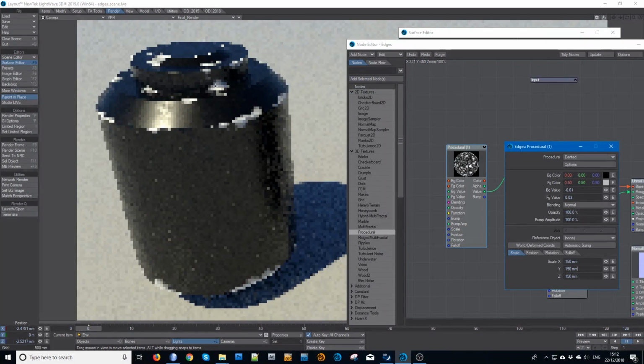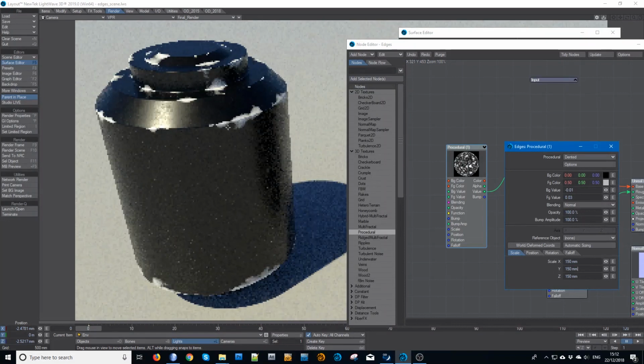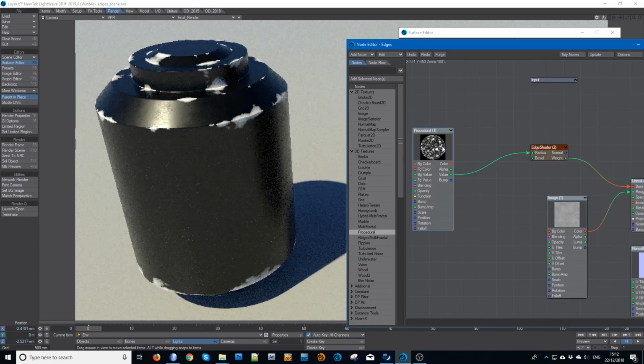Okay, well, that's it for now. You can play about, and of course, once you've got your ideal settings, you simply swap out your textures for a different one if you find a better texture, but this will do for the moment. So we've got our procedurals ready to go.